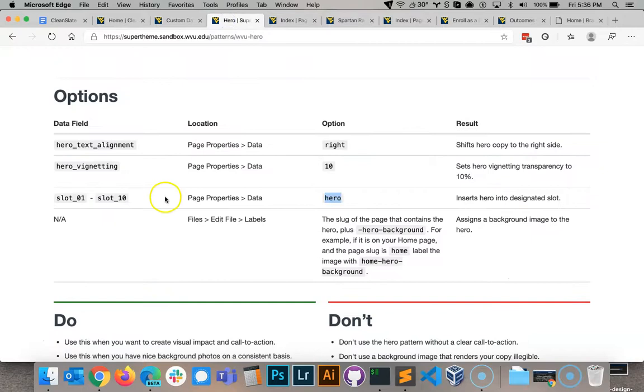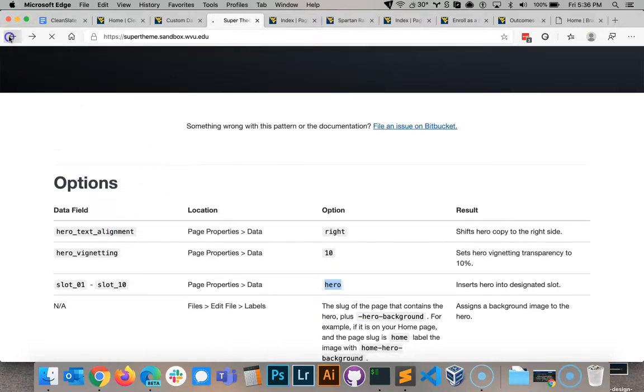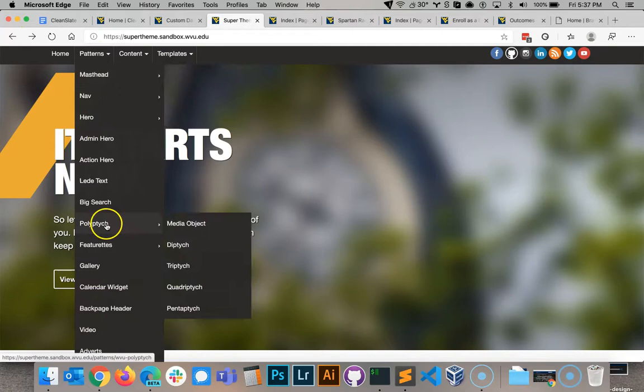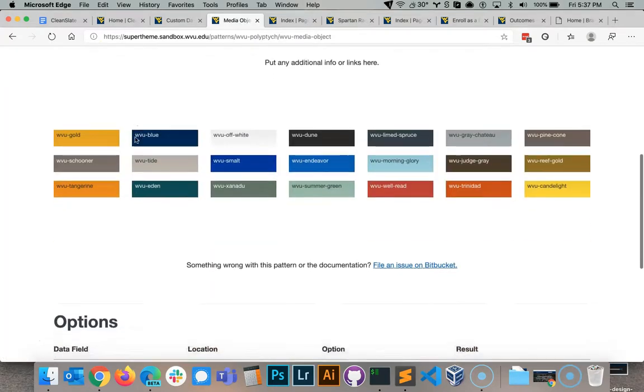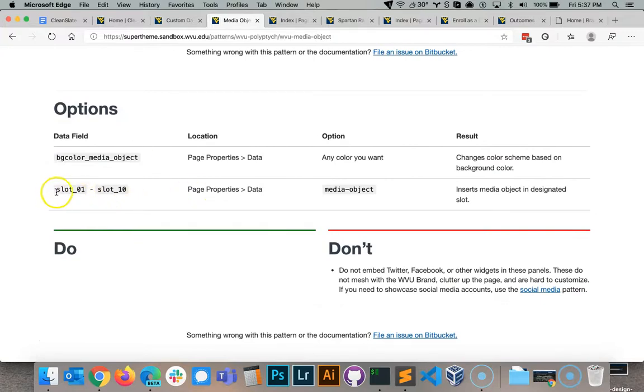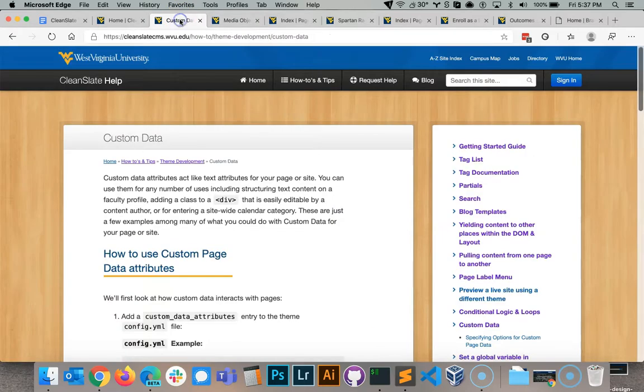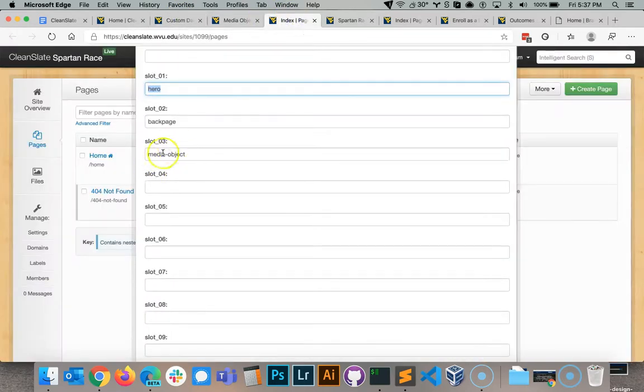We've taken this hero and inserted it into the page via custom data inside slot 1. And there's a couple other options here as well. If we wanted to check out the media object, for example, we would go to the media object page here and check out slot 1 to 10, and we'd put in media object, which is essentially what has happened right here for slot 3.